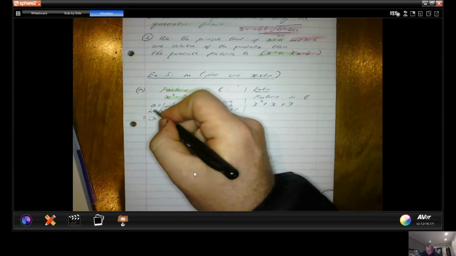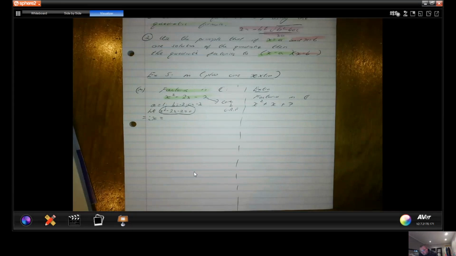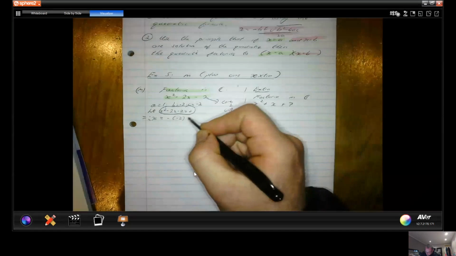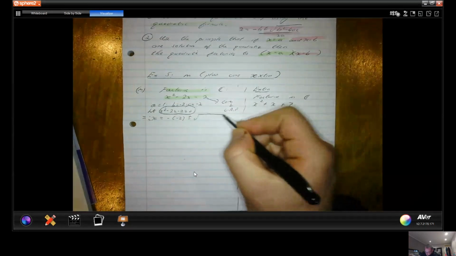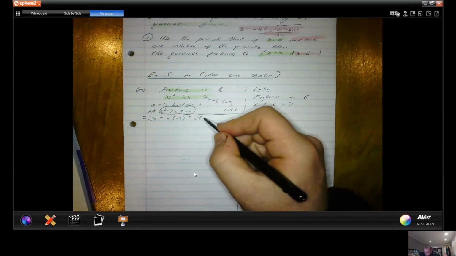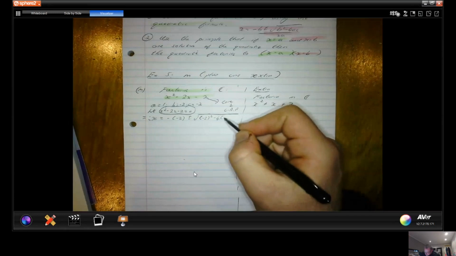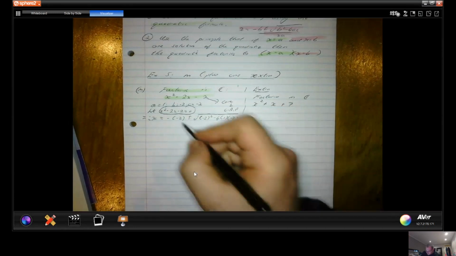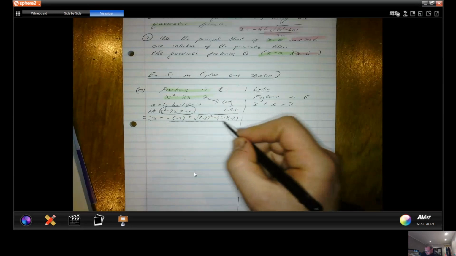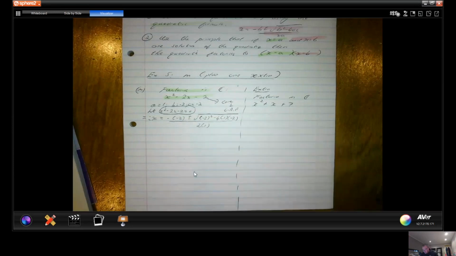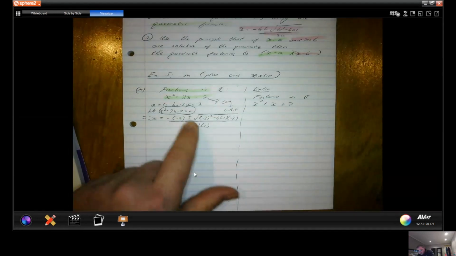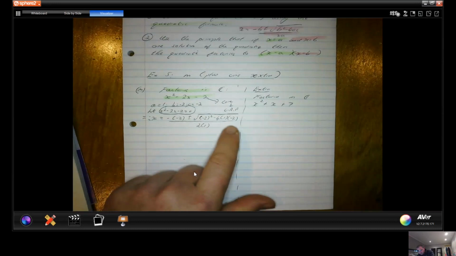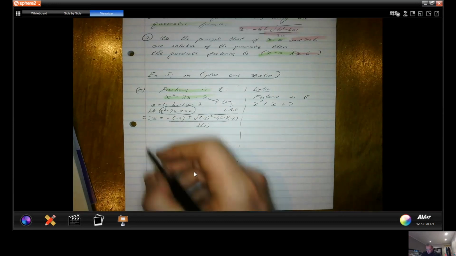You should really say that. The textbook I don't think does often. Let x squared minus 2x minus 2 be equal to 0. And in that case, x is going to be equal to minus b. So it's going to be minus minus 2 plus minus the square root of minus 2 squared minus 4 times a is 1 times c is minus 2, over 2 times a, which is 2 times 1. So it's minus b plus minus the square root of minus 2 squared minus 4 times 1 times minus 2, over 2.